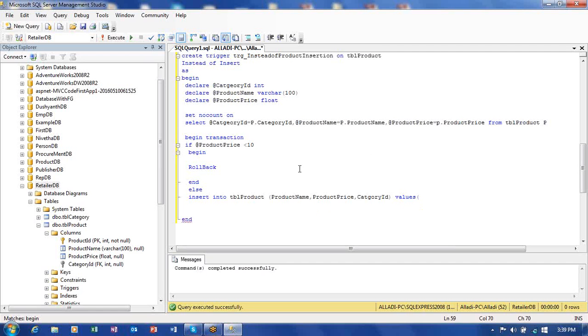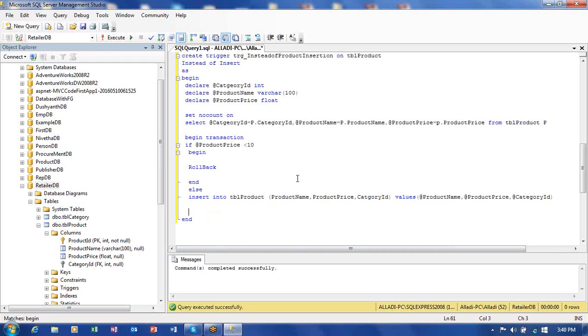Sorry, product name we take first. It's going to be @product name, then @product price, then the other one @category ID. So like this we take and we do it.